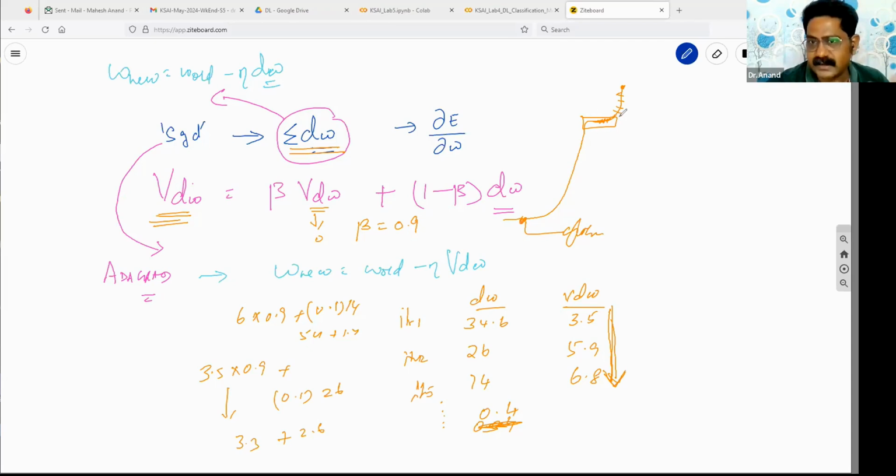How come a sudden plateau will reach? So even though you have a dW of 0.4, my VDW will not allow my model to saturate. Because when dW reaches 0.4, what happened to your VDW? Let me erase this portion.